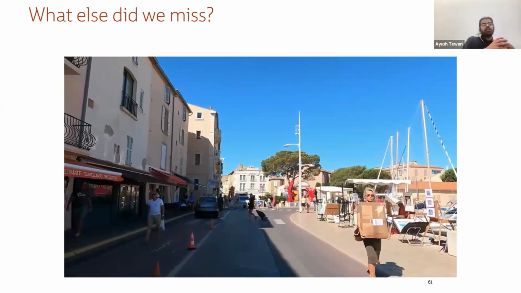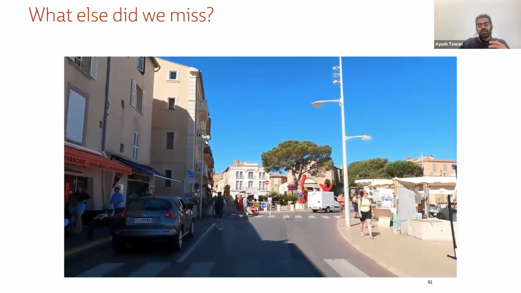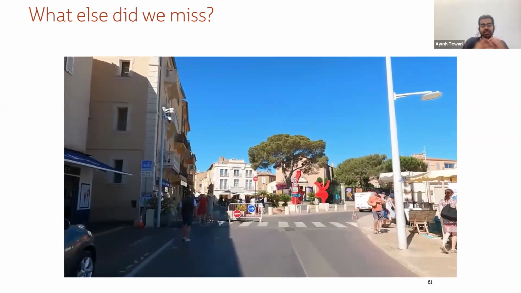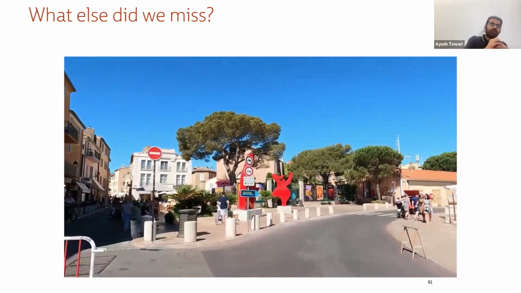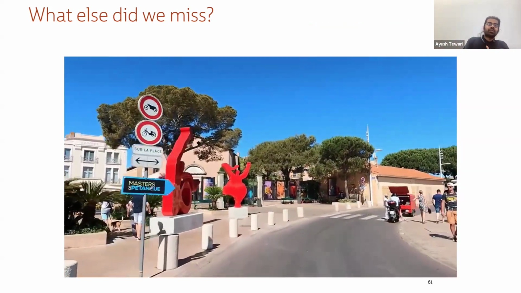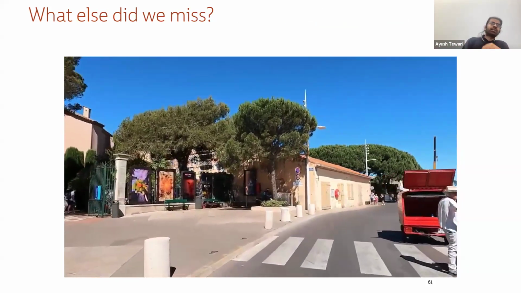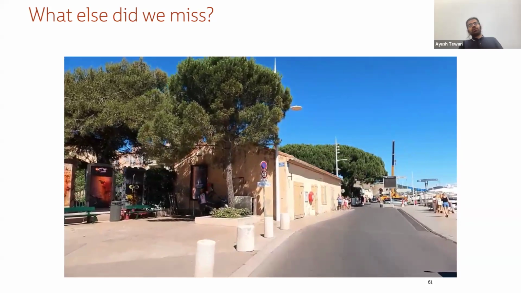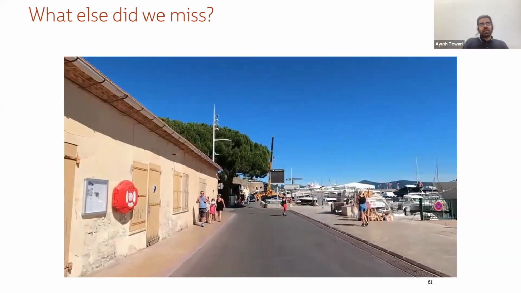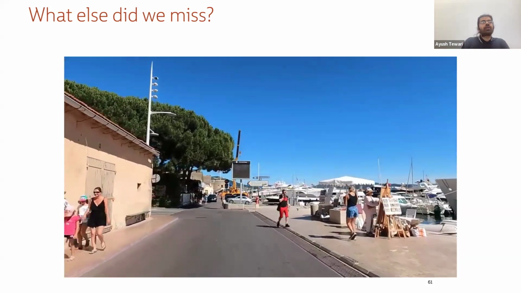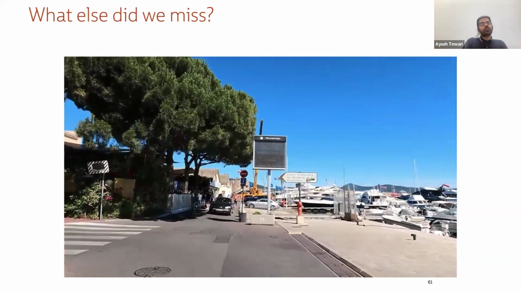And the final thing I wanted to mention is that scenes, especially, are not just monolithic reconstructions. We are treating them as one scene goes in and there's one global reconstruction that comes out. But in reality, a scene is made up of all of these different objects that are composed together. Each one of them has its own independent properties that are shared with other parts of the scene. And this is something that is very important, but something that I don't know how to deal with really well right now.